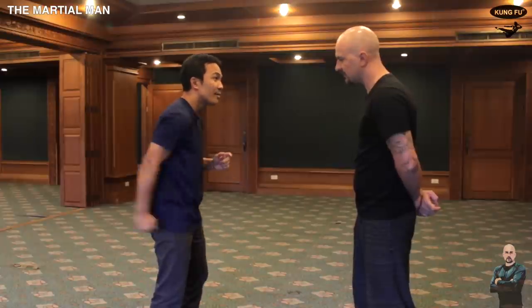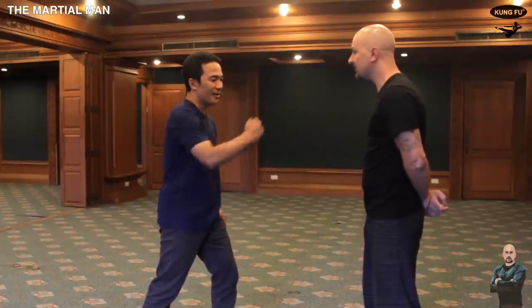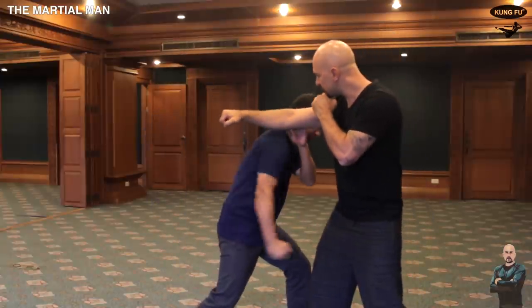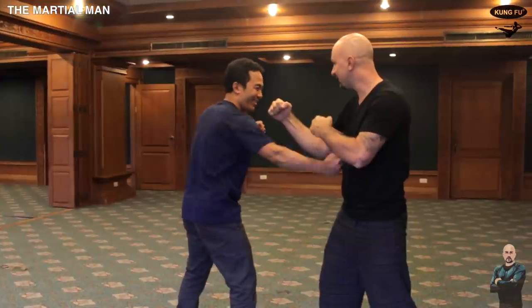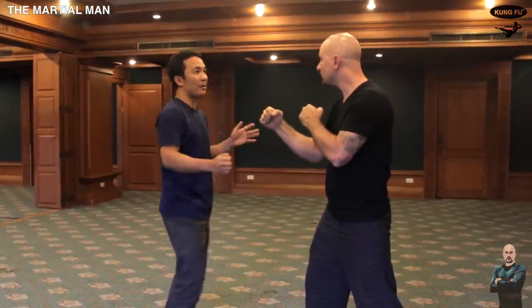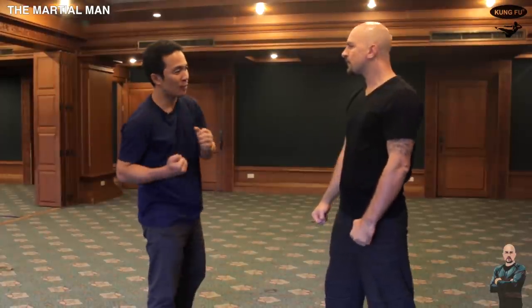The second one is known as step forward and punch to coin. It is the fist from below, up to above — from down here, up here. Direct application is like you come and I strike like this. But in fact, this fist is about this direction, and you can use it everywhere. If you are in guard position, I cannot go in this direction easily. So sometimes I will go with this to the body — you cannot see it either. Sometimes I use my hand, you block me, and then I go with this. This is punch to coin.